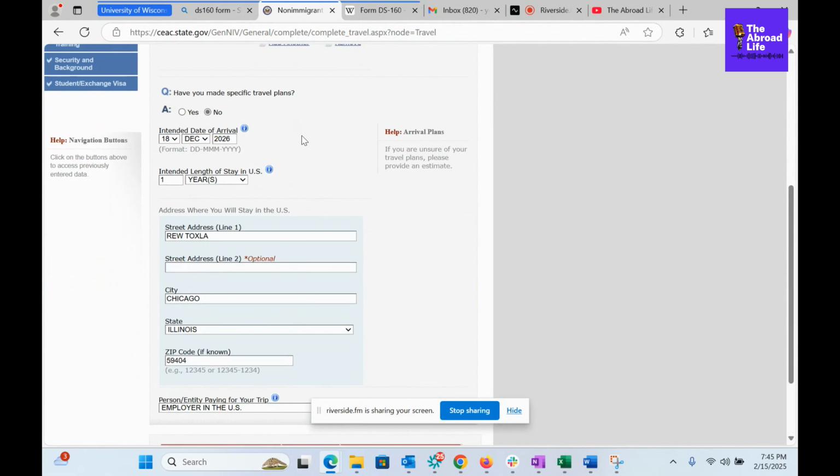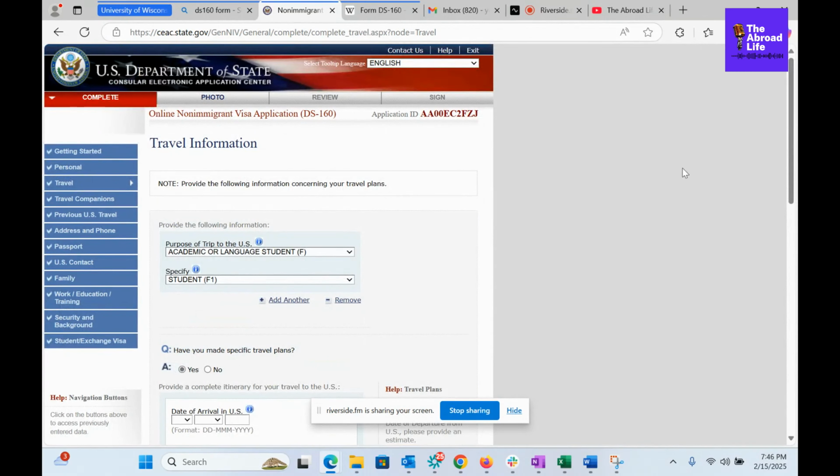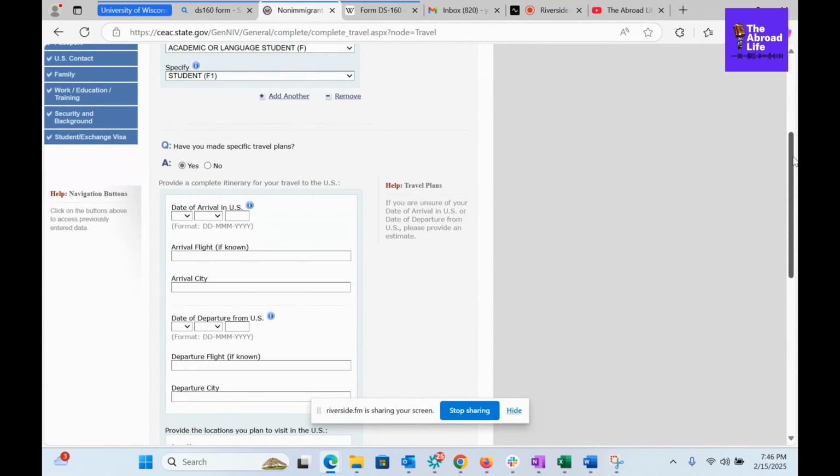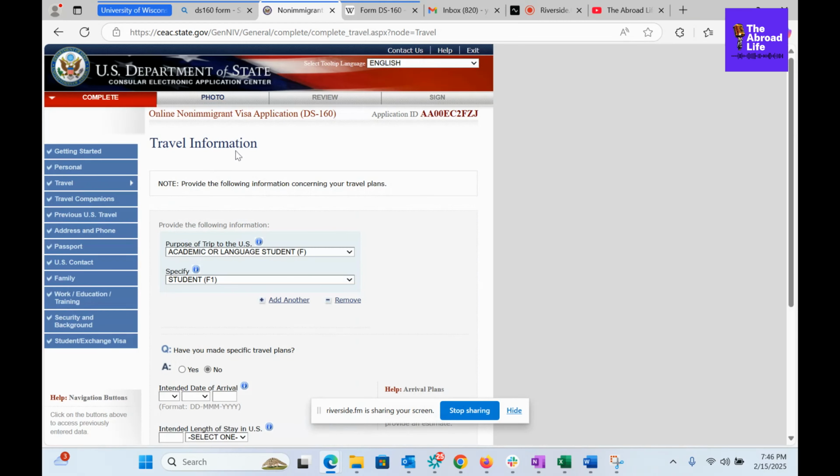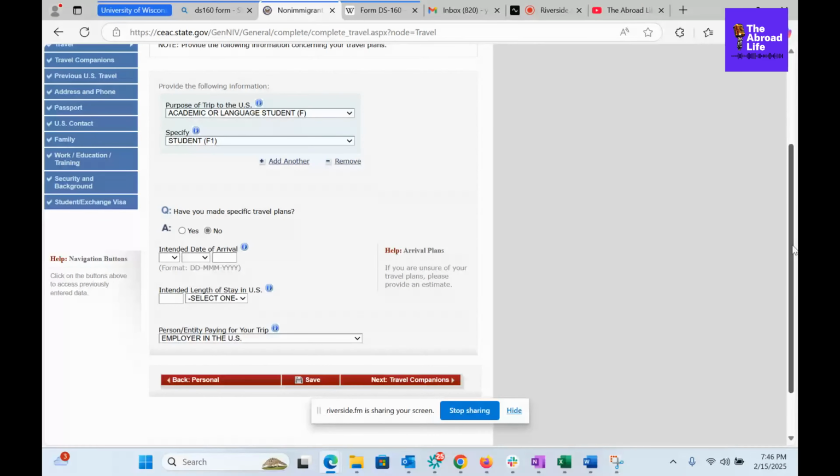Then the next one is, do you have a travel plan? It's okay if you have a travel plan, but it's advisable not to book a flight while you are still waiting for your US interview. It's advisable to just put an intended travel date based on your admission, your visit or your business trip or whatever.